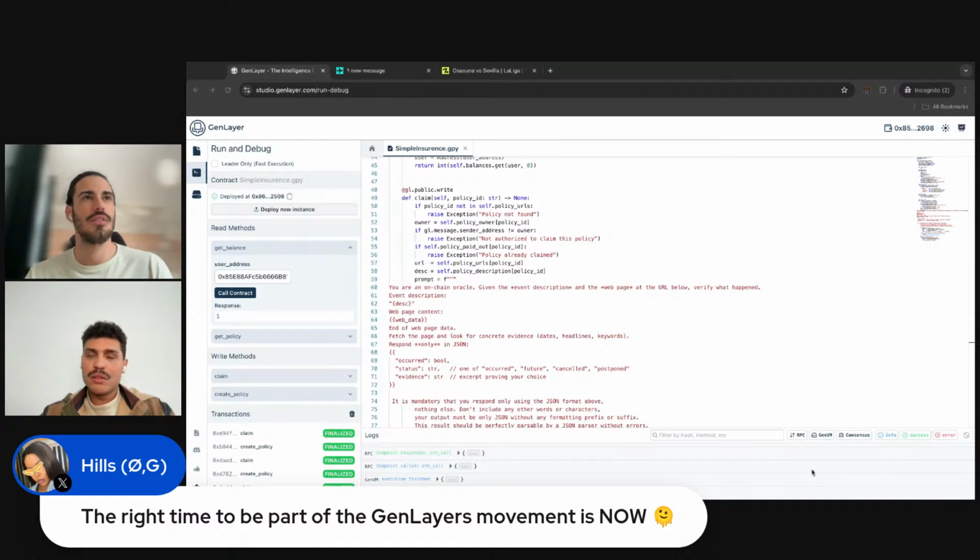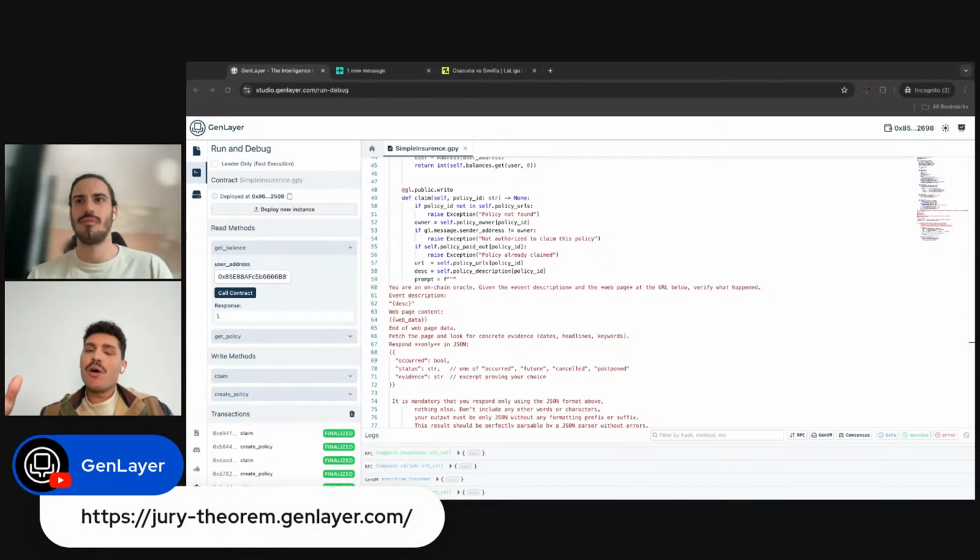It's the jury theorem link. With this link, you can see all the non-deterministic and subjective topics, how many validators, and what percentage of acceptance you need to reach 95 or 100% assertivity.